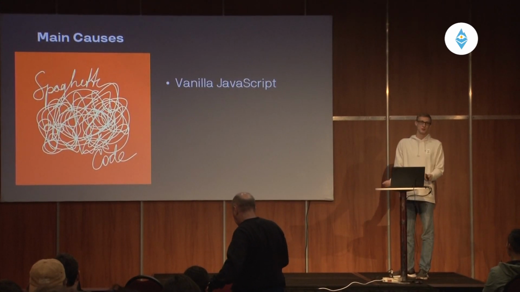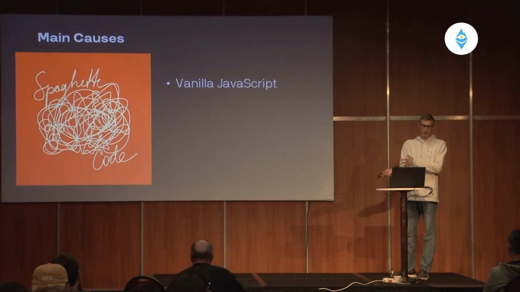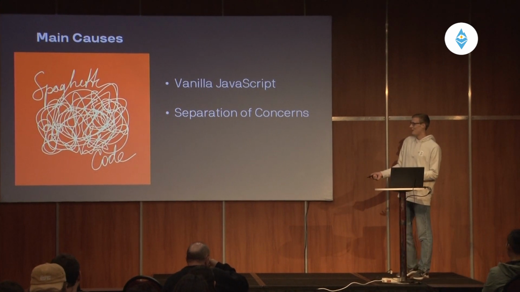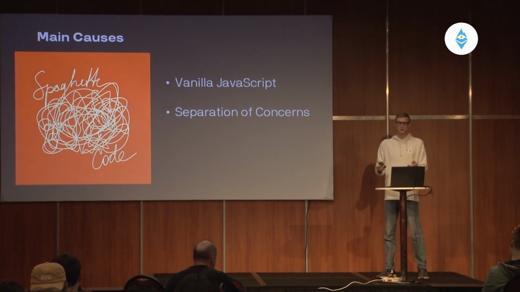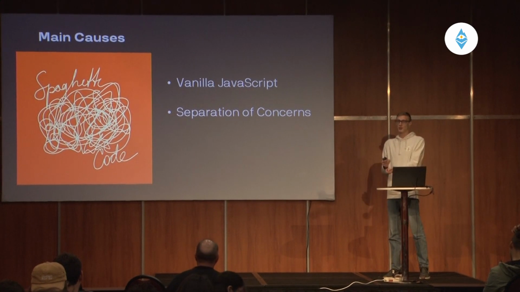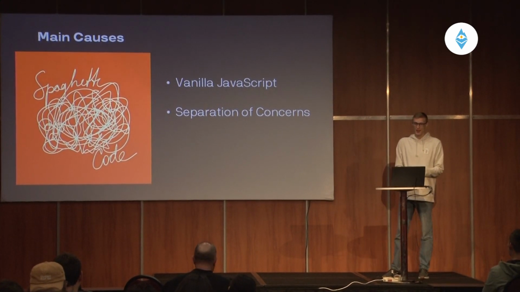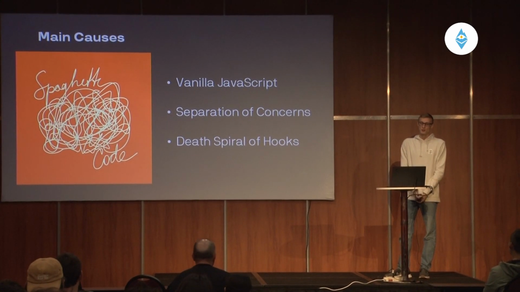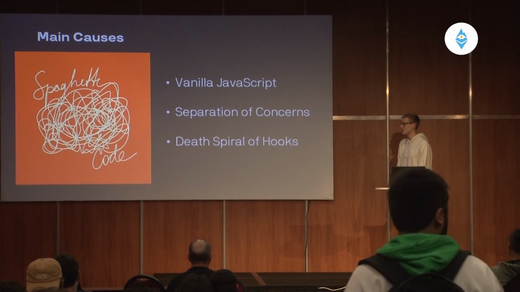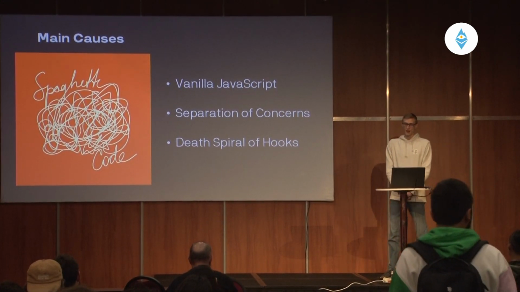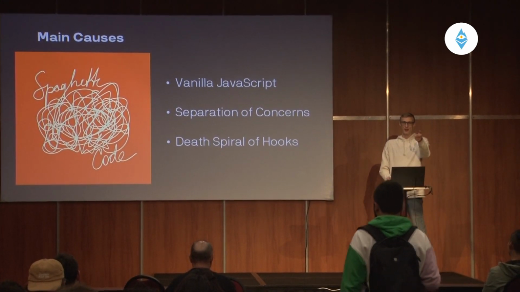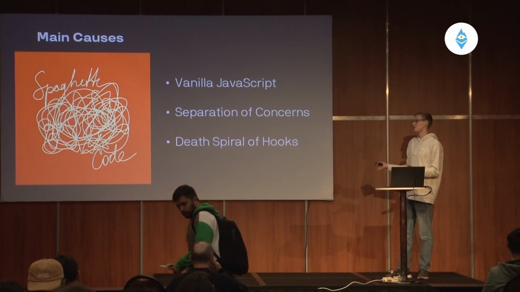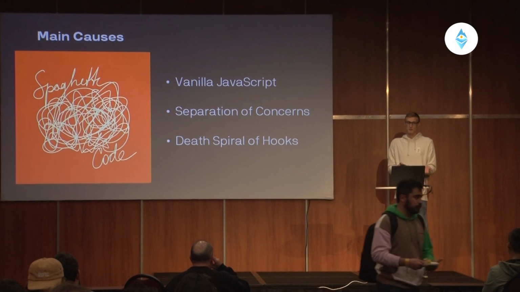So what are actually the causes of this spaghetti code? Probably the number one is vanilla JavaScript. We'll cover it in the next slide in more detail. Next is separation of concerns, so having your application try to do too many things inside of one specific component or one specific hook. And then the next is the death spiral of hooks, or this infinite re-rendering. Many applications you go to, especially lower level ones, are full of these React useEffect, useContext death spirals of re-rendering. And we'll show some patterns of how you can try to avoid that and make your app as fast as possible.